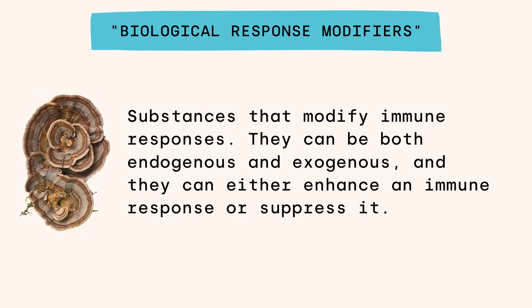These beta-linked polysaccharides can affect and modulate our immune systems in different ways. Turkey tail is actually called a biological response modifier because of the way it can interact with and modulate the immune system. The short story is that these beta-D-glucans interact directly with cells in our immune system, activating them — which is why beta-D-glucans have such a powerful effect on the immune system, cascading into all these other effects. Turkey tail also contains very specific protein-bound polysaccharides that have been isolated and studied for some really cool applications.